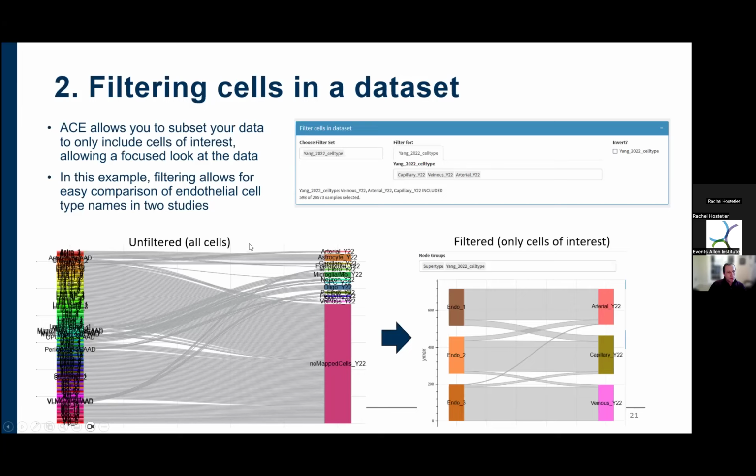The reason you may want to do this is what I have down at the bottom, where you can see what this river plot would look like if you have all of the data, where you have a lot of things that have already been mapped, you have a bunch of different other cell types, and there are these lines going everywhere. But if we're focusing only on these three types, you can see pretty clearly a one-to-one correspondence between these three endothelial names that we have in our CAD data and what they likely represent from this other study. And so this may be useful in the future if we want to change the names of these cell types in our studies to match what we see in the literature.